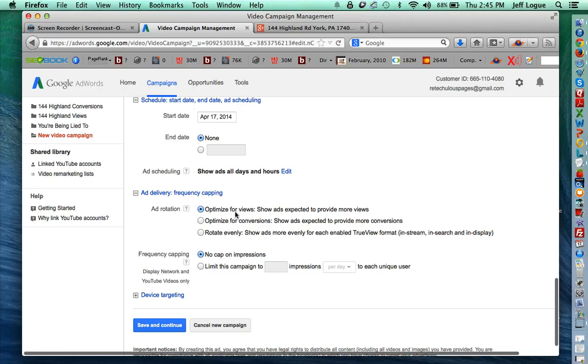Two options. You can optimize for views and also optimize for conversions. I actually created two different campaigns you can see right here. The process I'm going through is the same exact thing for both, except one I optimized for views, the other one I optimized for conversions. This is where you would change that, and I would recommend running two different campaigns to see how they run. I'll let you know what results we get. We're still running a test on that, but let's start with optimize for views.